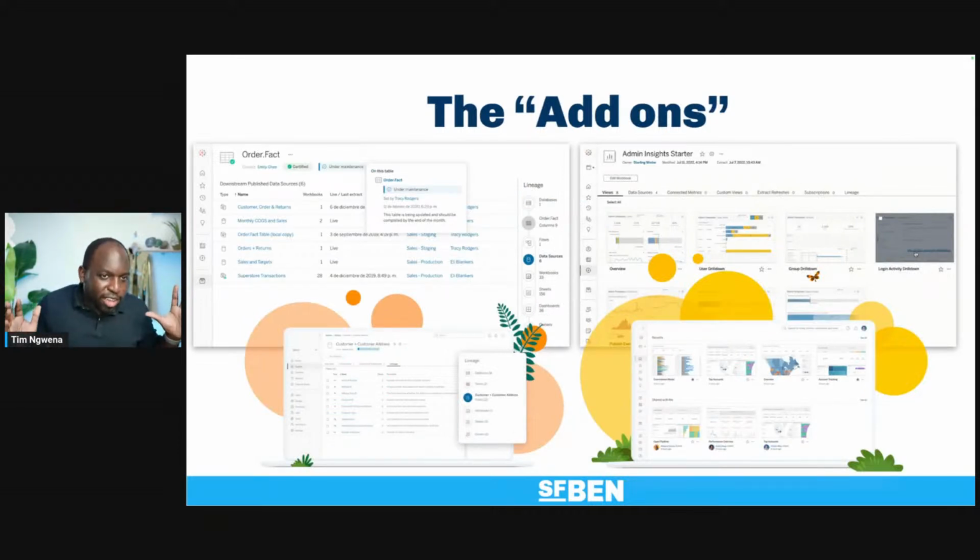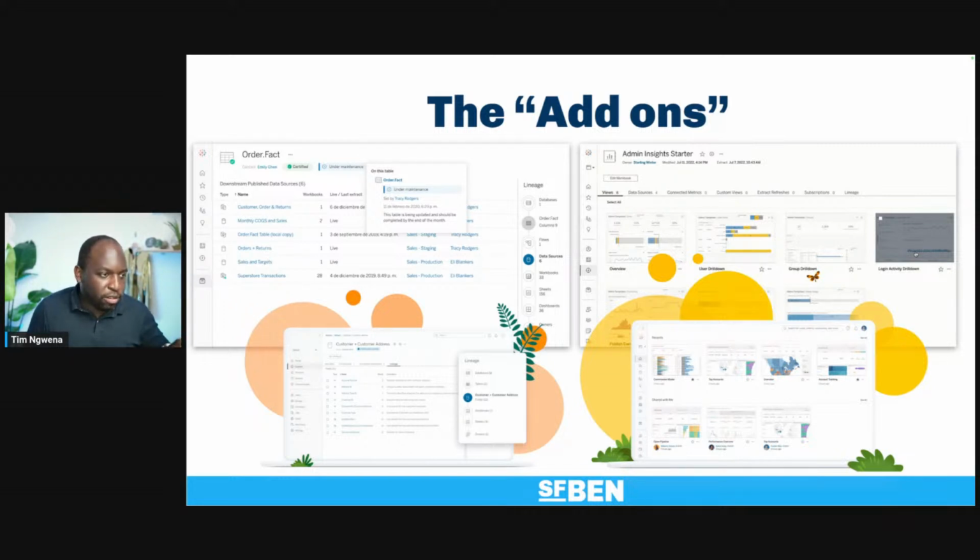The add-ons, Tableau hates that term. I call them add-ons because that's what they are. You essentially pay an additional percentage of your license cost to enable an enhanced set of features. And the enhancement is really for companies who are looking for the absolute best experience of Tableau. We're talking about things like data lineage, the Tableau catalog, the ability to automate and schedule Tableau Prep flows in the background rather than having to manually run them, although you can do it another way, on your laptop.